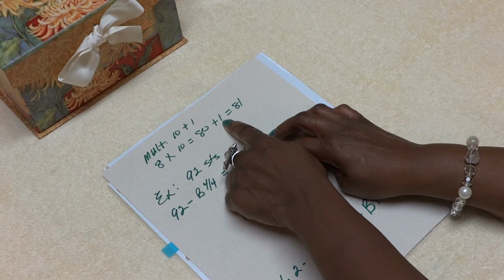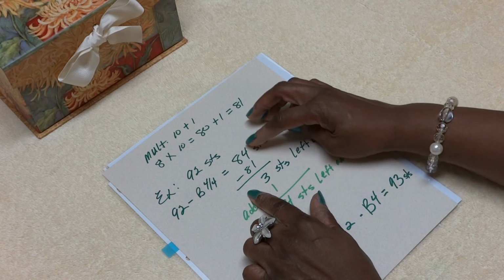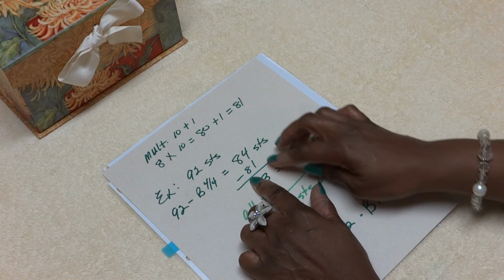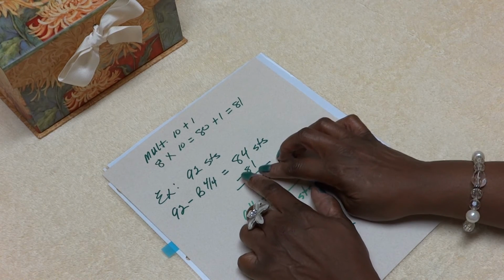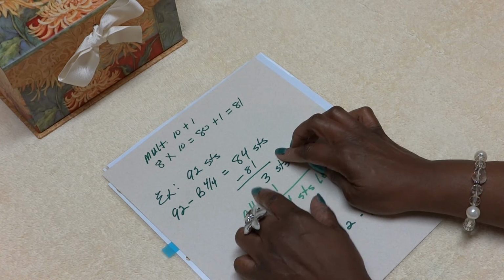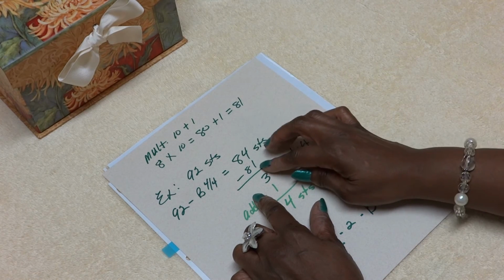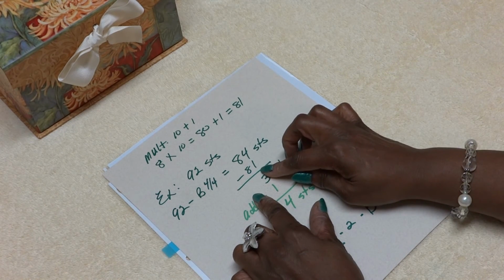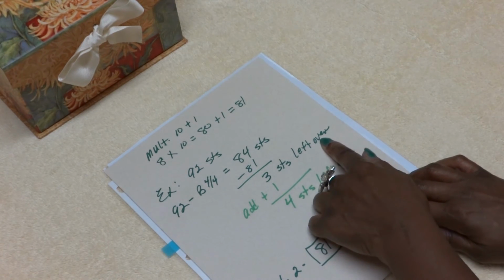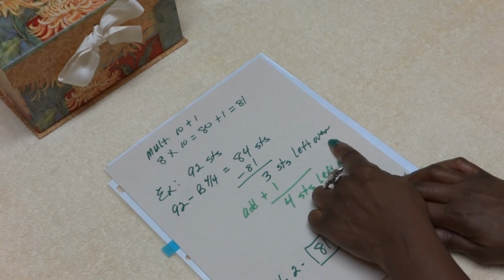Then I add the plus 1 equals 81. So I have 84 stitches to work with, and I figure out how many repeats I can get in that 84, and I come up with the number of 81 stitches. Okay, now you can see that they're not equal, so if I subtract 81 stitches from 84, I have 3 stitches left over.